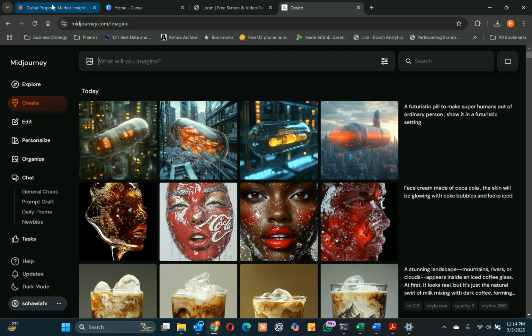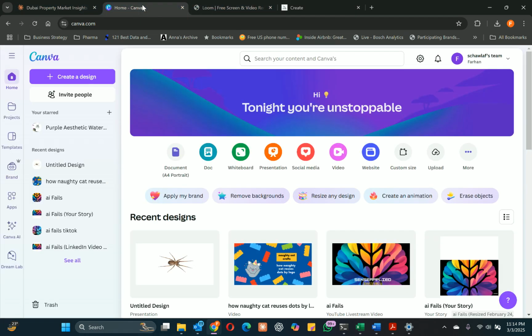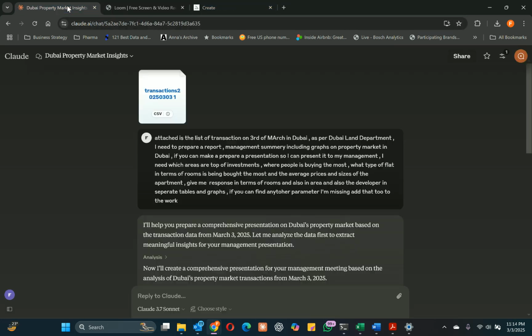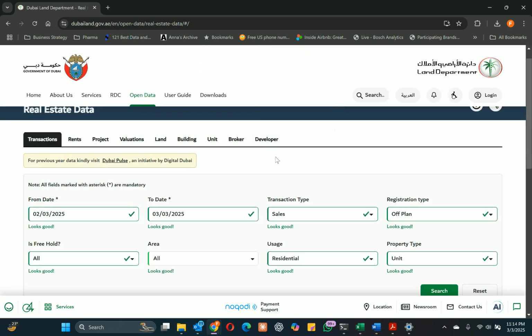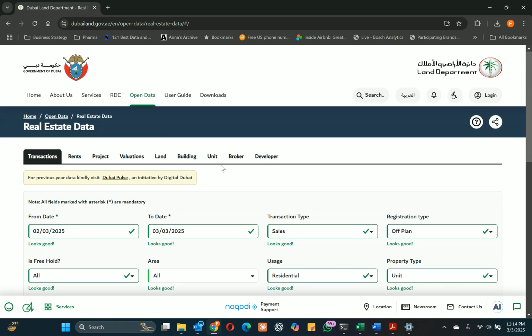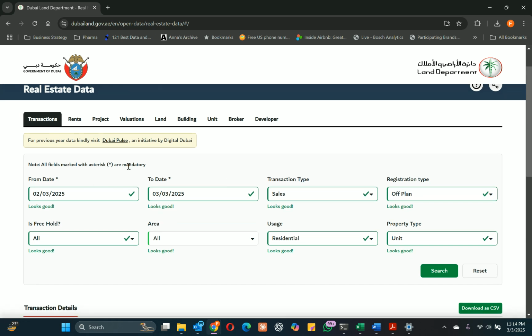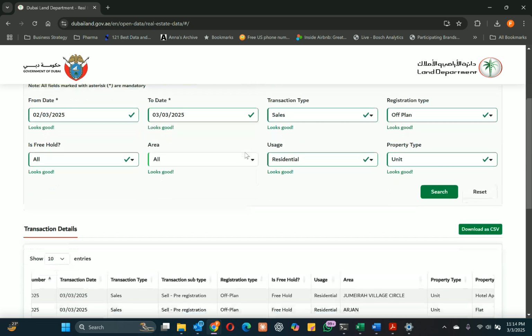One of the main things I use it for is data analytics, and I often talk to people about it. For data analytics, I'm just going to use raw data. This is the data from the Land Department. It's the best data I can find to work on. I just took one day of transactions in sales of off-plan properties, the unit residential. This is to show you what the AI tools can do. I'm using Claude.com, so I'll give you an idea of how it's being used and how I used it.